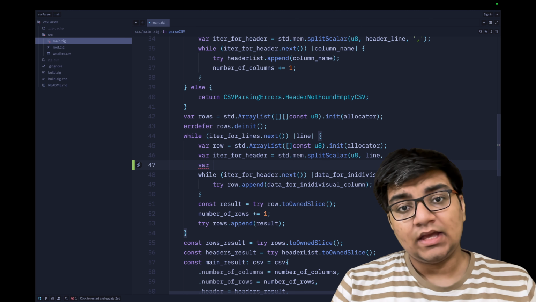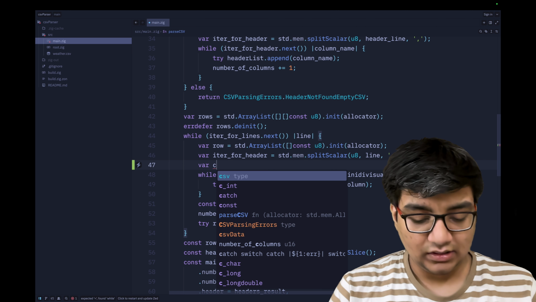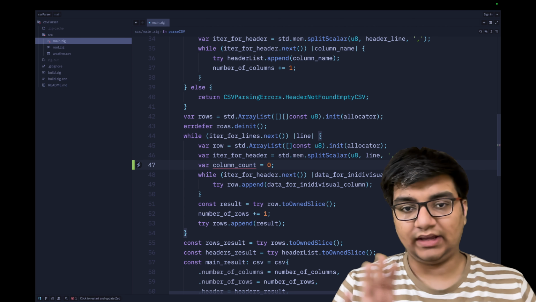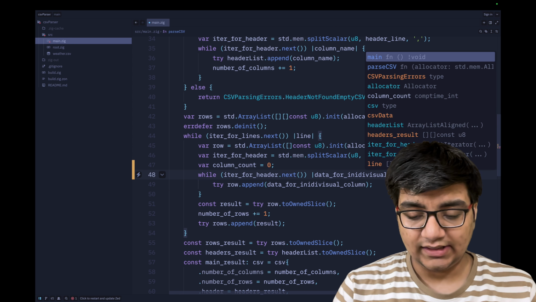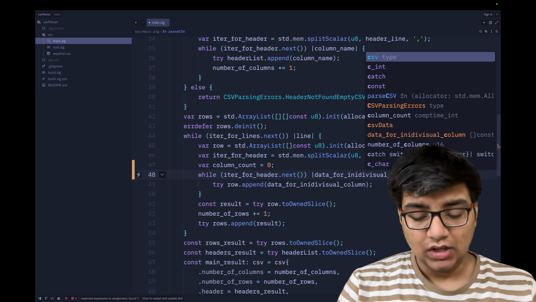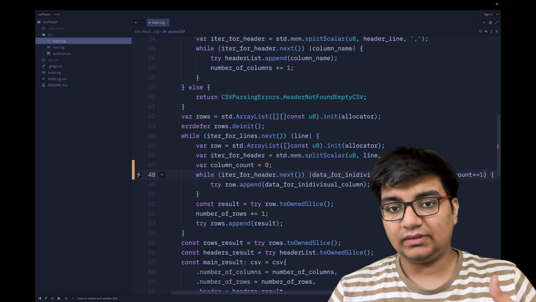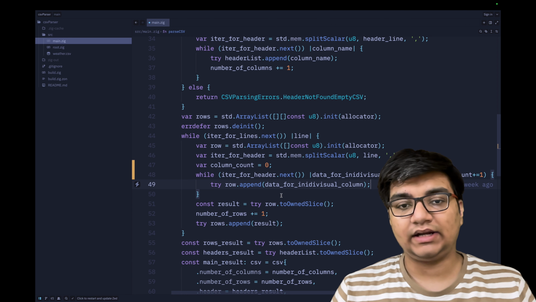So let's just do that. Var, and we need to add the column count. Column count will be equal to 0, initially. Then for every single iteration, column count plus equals 1. So we are incrementing the column count after every iteration.